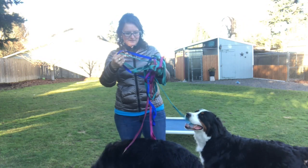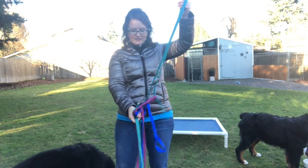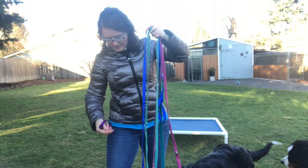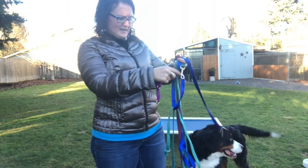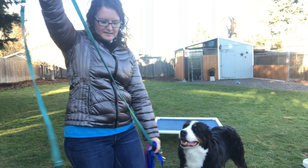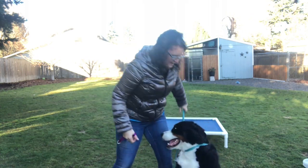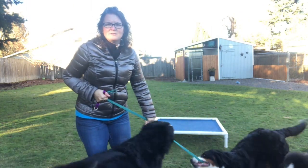My favorite leashes — most of you have heard me say this many times — are Mes-Ami leashes, M-E-S-A-M-I, it's French. I have a tangle of a bunch of mine here; she has all different awesome colors. They come in six and four foot leashes with a snap on the end. One thing I think a lot of people don't understand how to use are the combo leads. These combo leads are super awesome because they have a stop gap, giving you somewhat of a collar, so the dog can't slip out of them.